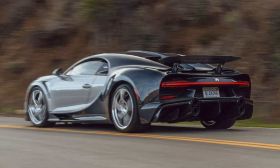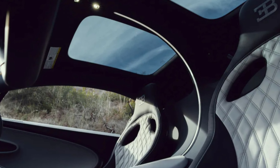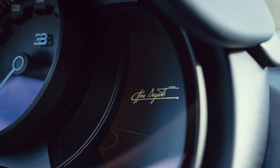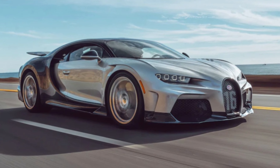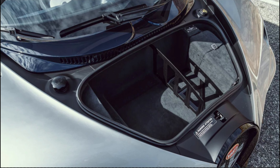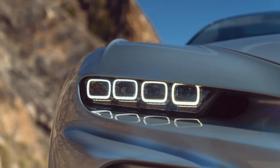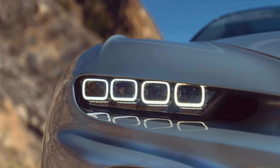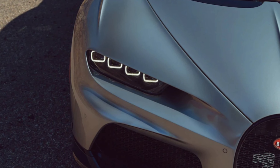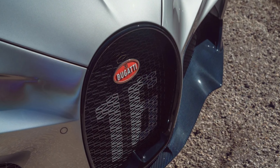Michelin has ditched the PAX system rubber for a Cup 2 design developed especially for this car. On a twisty road it's night and day superior to anything experienced in a Veyron. There's big front grip from the 285mm section on turn-in, and then the 4WD system juggles things around so you can experience the full slingshot. The first time you give it full afterburner from a second-gear turn in a Chiron is a moment to remember. In the Chiron, the full madness is available most of the time — even on the Jebel Hafeet Road's dusty cambers I could just bury it in second and the thing flew. No traction control warnings, no hesitation, just acceleration and instant gear shifts of a type never before experienced, not even in a tuned GT-R.